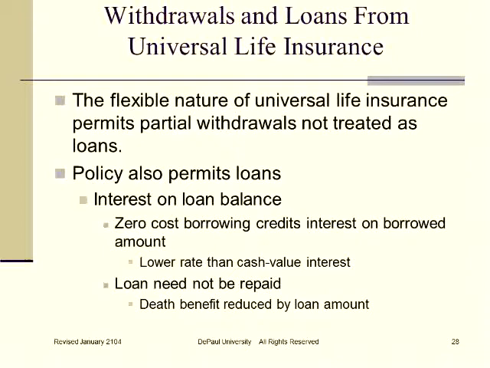It says that a universal life policy is flexible. It says the flexibility nature of the universal life contract permits partial withdrawals and they're not treated as loans, where partial withdrawals from a whole life contract will be treated as a loan. So a whole life contract, if you take money out early, it's considered a loan, and as a loan, it subtracts from the death benefit. A partial withdrawal from a universal life contract might not be treated as a loan. It depends on how it's structured, and it might just be that the death benefit stays the same, but the cash goes down.